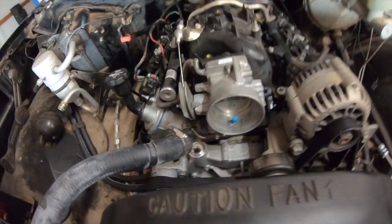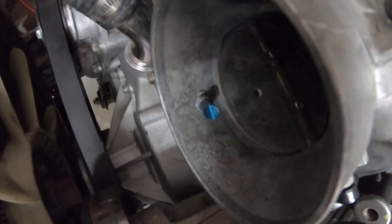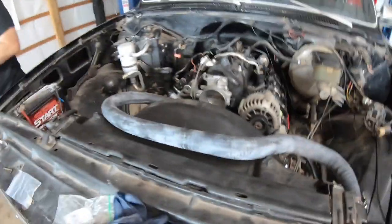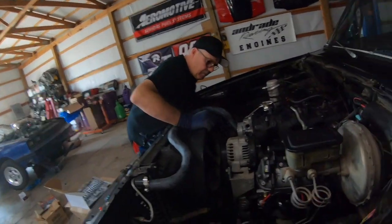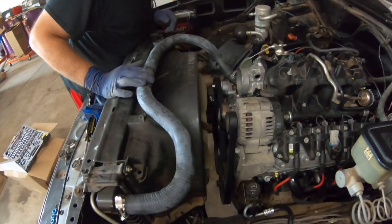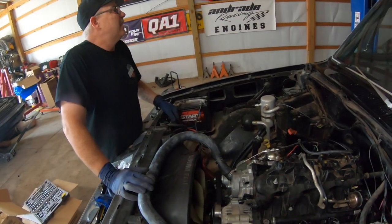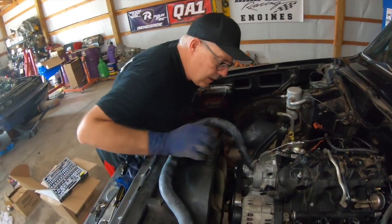Dad, what you got going on with this throttle body right here? Well, I drilled and tapped it, and it is precision. Like when it's open, it's spraying right in there. Well, yeah, it works. We got the plug wires on, radiator in, fan on, power steering. We're about to lift up, do the brake lines, and take a fuel tank out. Figure out which fuel tank we're using. Did you tighten this fan up? Yeah, I timed it. So, man, that's gonna be a tight turn. Whichever way we decide, we'll probably go that way. We could probably get one of those cold air kits. I think I've used all of them that we have. Or we can make our own. I see a piece of pipe over there.